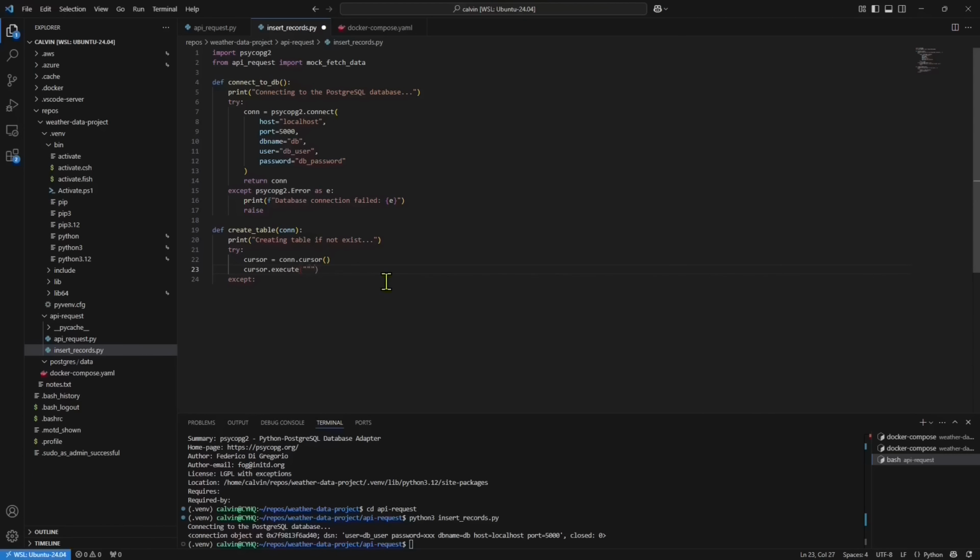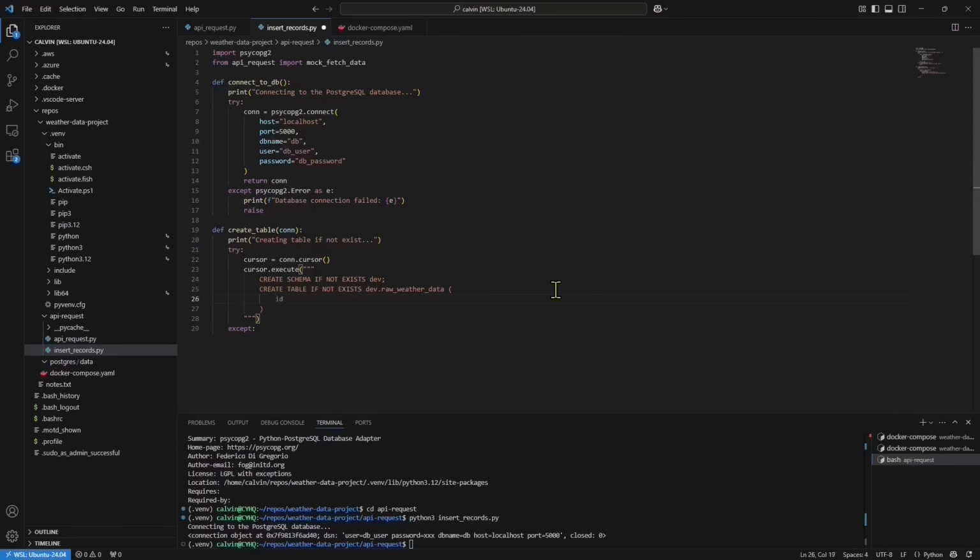Then I'm going to use cursor to execute some SQL. Here are my triple double quotations up here and down here, and then I'm going to do create schema if not exists dev semicolon, and inside dev I'm going to create a table to store data from the API request. So I'm going to do create table if not exists dev.raw_weather_data. Now inside parentheses I'm going to create the column definitions.